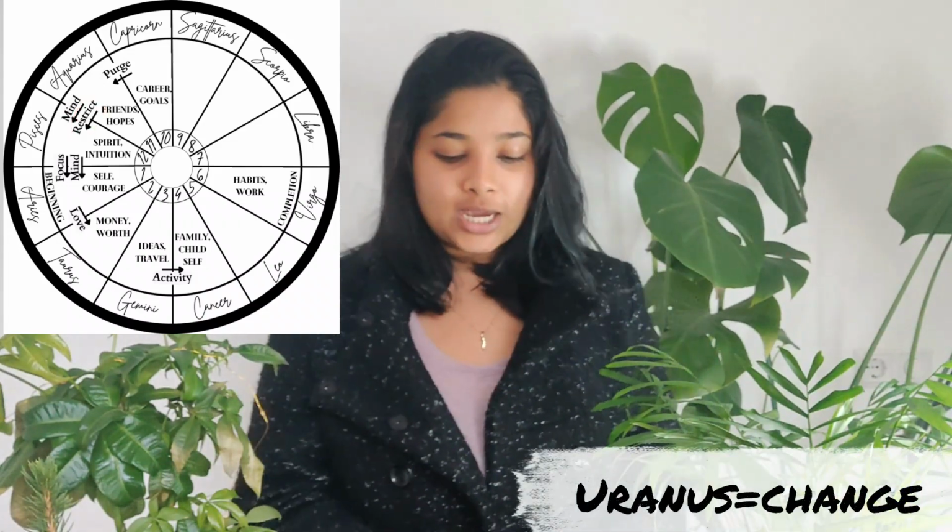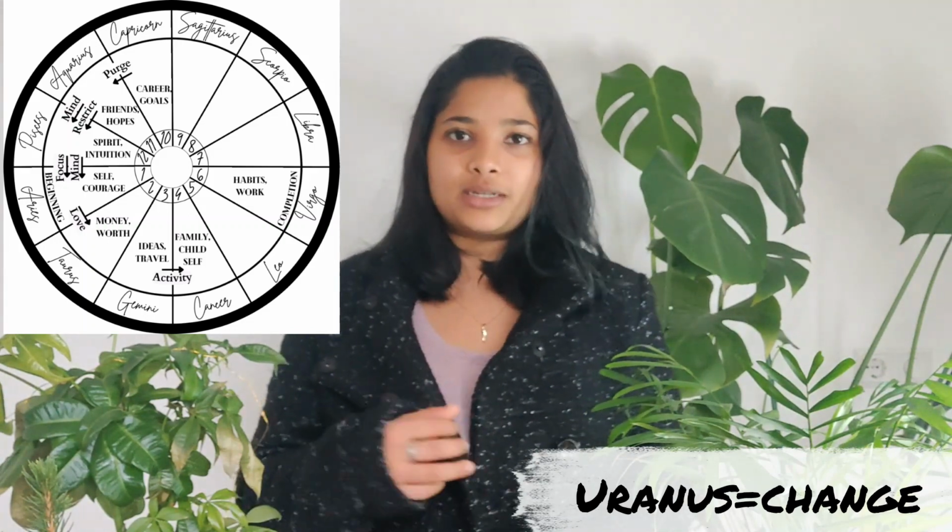Okay, now we go to the transpersonal planets, which are Uranus, Neptune, and Pluto. So Uranus is the planet of change, and I mark it by change. It's not here in this chart, but it was here in the previous readings. I think in the month of January, Uranus went direct. So yes, that was marked in the chart. Okay, but either way, Uranus is the planet of rebellion, revolution, mind-blowing genius, and big changes around the world.